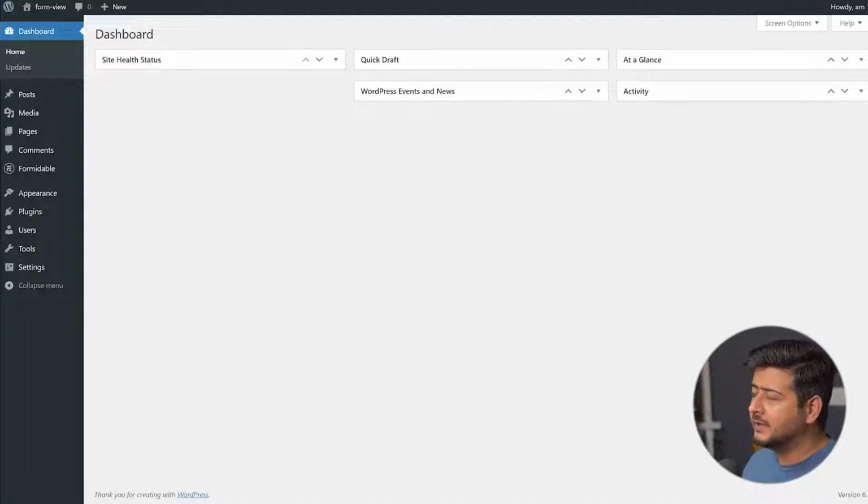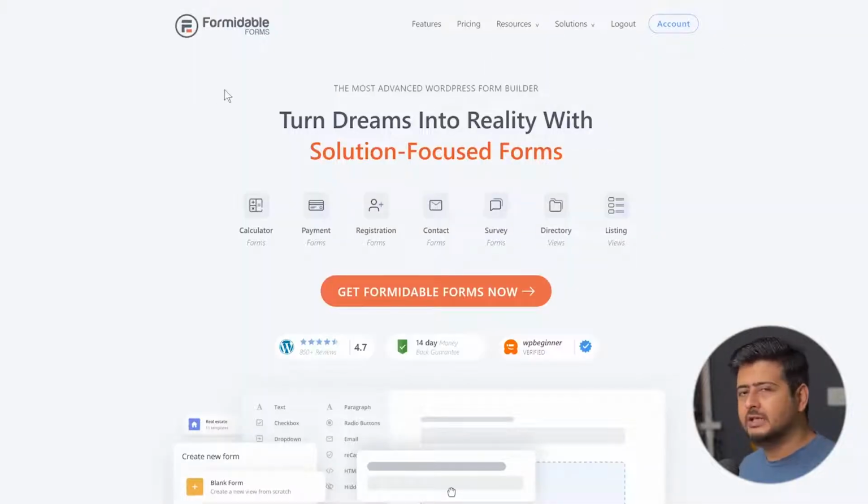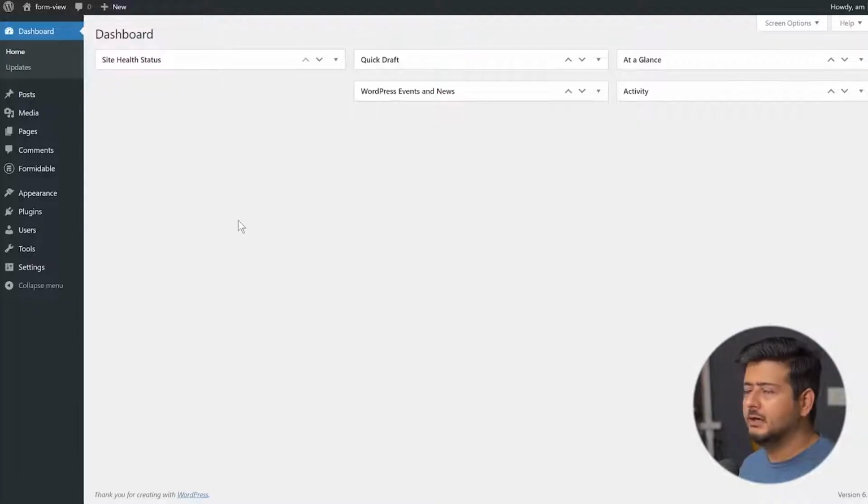And just to clarify, the functionality that we're going to work with, which is displaying the form entries on the front end, is not available in the free version. There's a free version which is very powerful, but this functionality in particular is not available in it. So you can go to the pricing page, check out the different plans that they offer, and pick one up, whatever suits your needs. I already have the premium and the free version installed. Both of them are required to be active on the site.